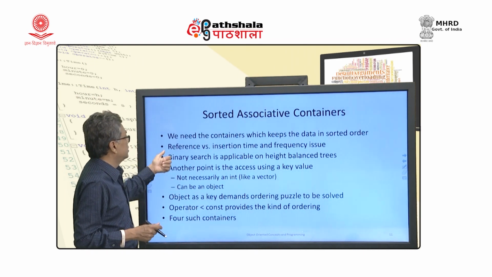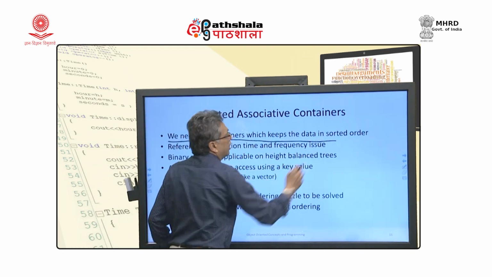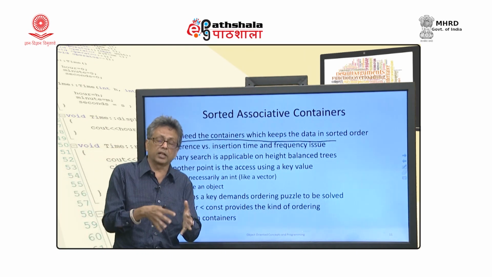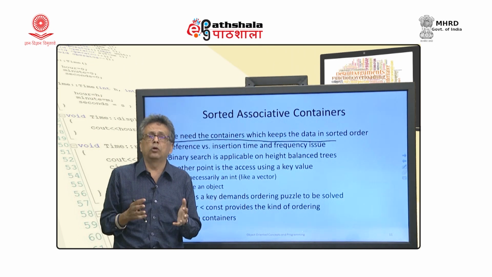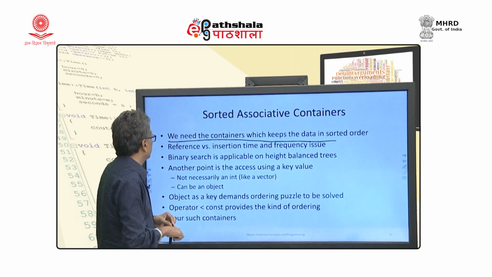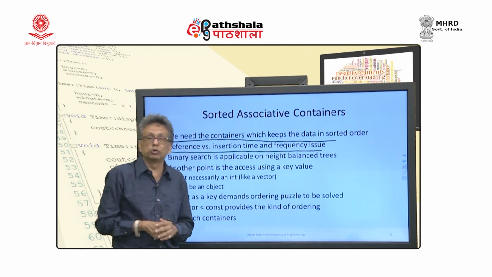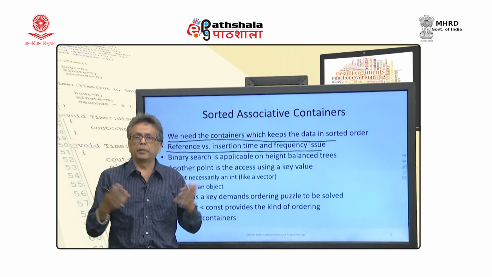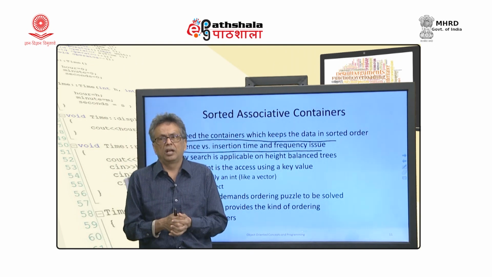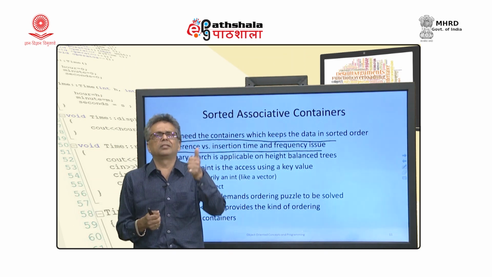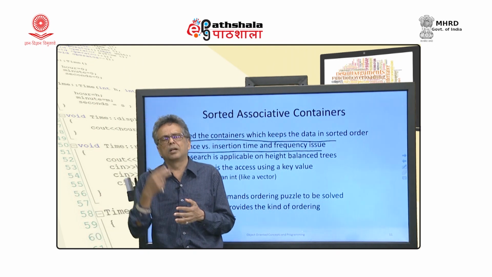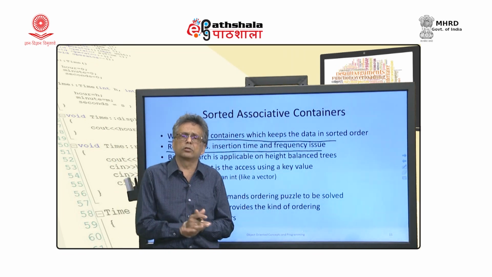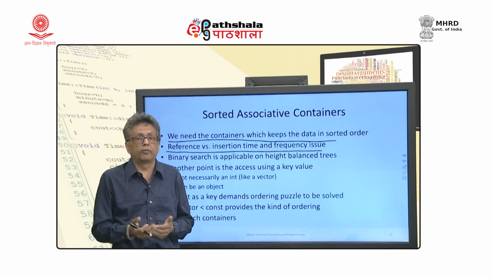But then the advantage is that when you use the sorted associative container, as I said, it keeps the data in sorted order. When you insert, it finds the right place and inserts itself. It will take a while to do that, but then the reference is much faster. As I said, it is O(log n) to the base 2 speed. Reference versus insertion time is usually an issue, in which case I would prefer a sorted associative container. For example, I have all my students in my program, and I am referring to them 100 times. So, insertion is done once, but the reference takes place 100, 200 times. I would like to optimize the other part and not the first part. So, in the case where I am using a sorted associative container, it obviously improves the performance of my program.